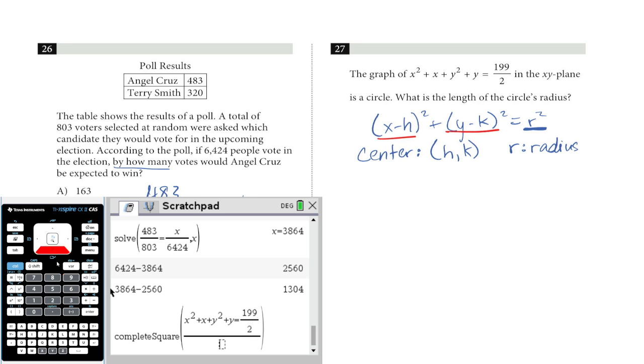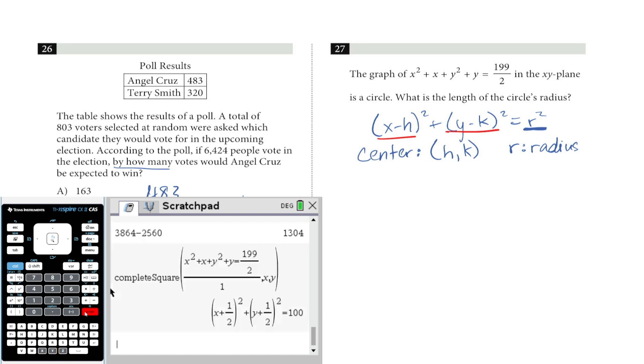And then in the denominator, you're going to put whatever numbers in front of x squared. So for this problem, it's just a 1. Sometimes they don't have a 1. Sometimes they have a 2 or a 4 or a letter. Maybe they have p in front of it. So you just put whatever is in front of x squared in the denominator. And then you're going to move outside of the fraction, but still inside the parentheses, because we have to tell the calculator what letters to do completing the square for. And with circles, you're going to do it with x and y, so you have to put comma x, comma y. And we're going to hit enter.